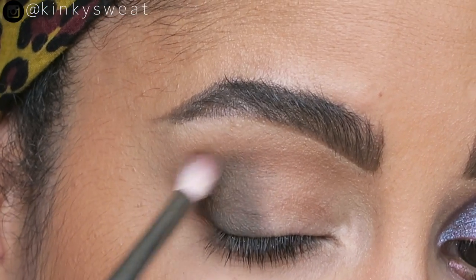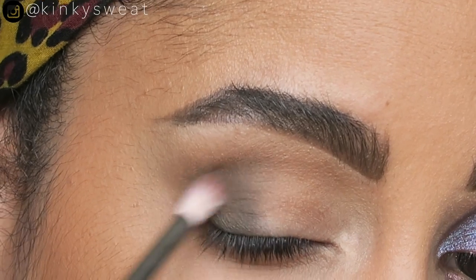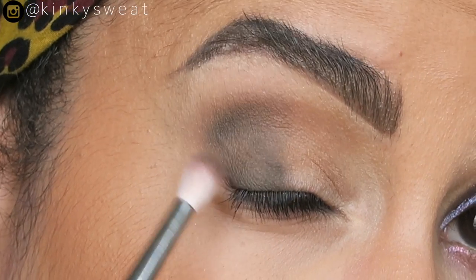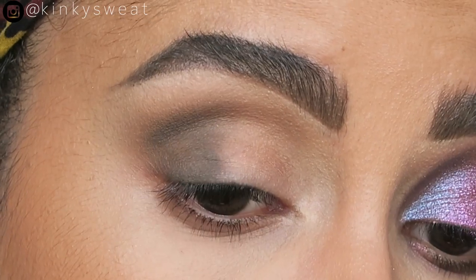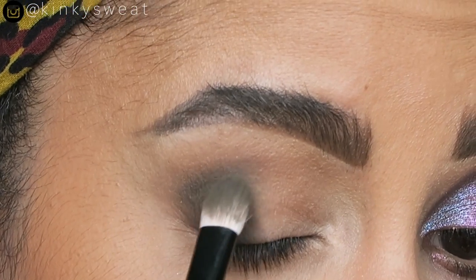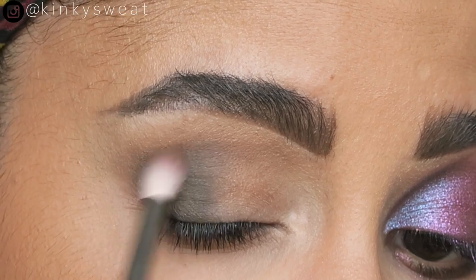If you want, with the smaller brush, this is my refer number, I think it's 13, with the Savannah shade, just on the very edges here, because again, you could be met with, you know, some of that, and that's why I'd rather tap in Savannah than fluff it in. And I make sure I lift the brow so I see where I'm applying the shade. And I go in with my smaller fluffy brush and just feather out the edges.